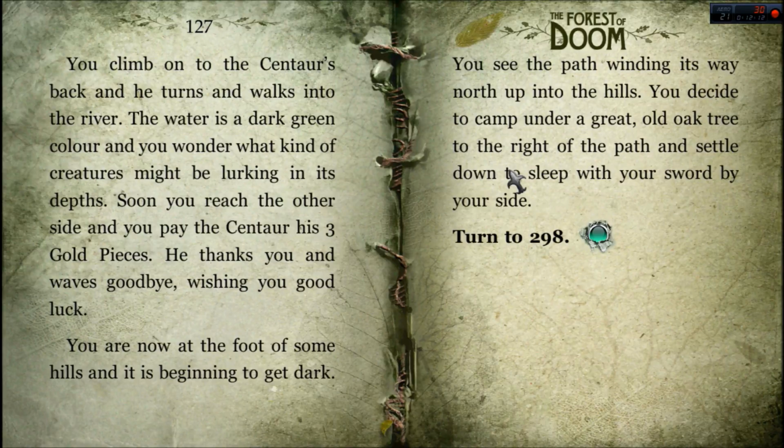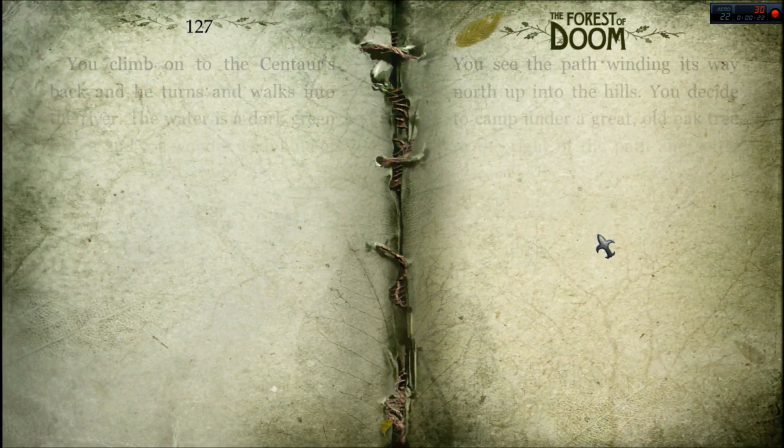The water is a dark green colour and you wonder what kind of creatures might be lurking in its depths. Soon you reach the other side and you pay the centaur his 3 gold pieces. He thanks you and waves goodbye, wishing you good luck. You are now at the foot of some hills, and it is beginning to get dark, and you see the path winding its way north and up into the hills. You decide to camp under a great old oak tree to the right of the path and settle down to sleep with your sword by your side.